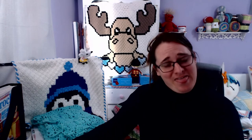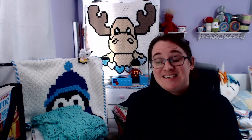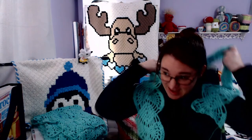Well, that little top. I tried a lot of different ways to try and join it. I tried playing around with different stitches as you go up to join them, and I couldn't get it to work. It didn't look neat, it looked horrible. So in the end I made a panel, another little panel, very similar to the scarf from last week's episode, because that's basically where the pattern generated from. Okay, so here's the panel.